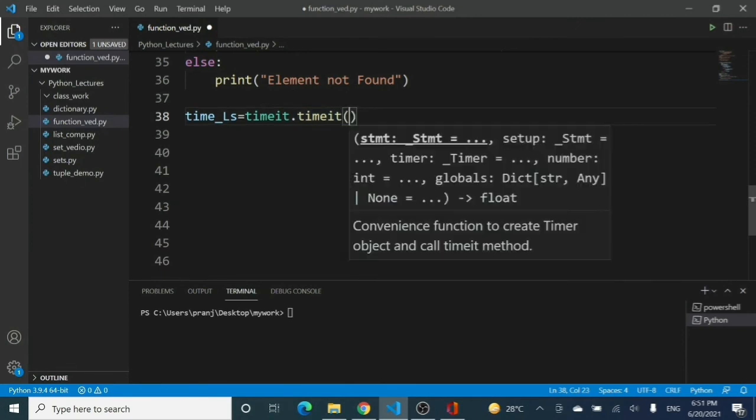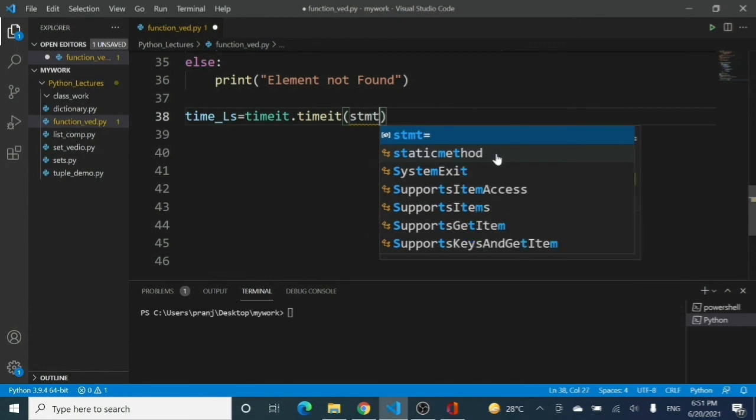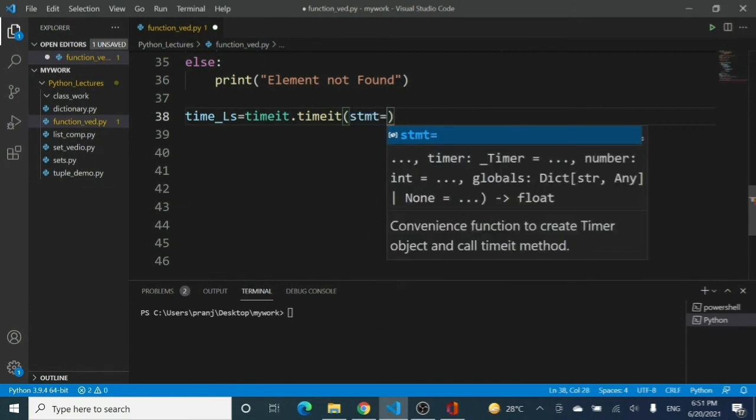This timeit function takes certain parameters. I will be using two parameters over here. The first parameter is the statement. It takes the complete executable code in the form of a string.